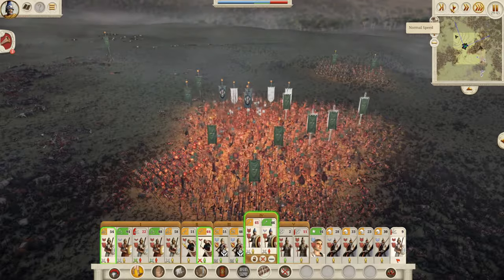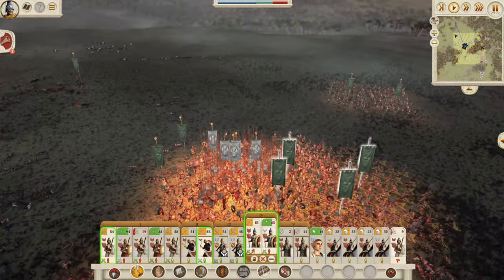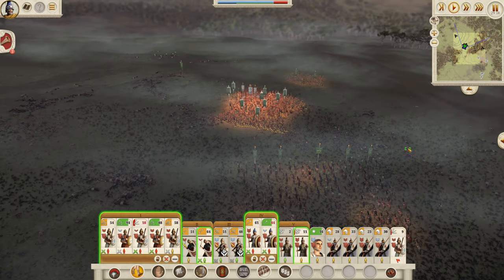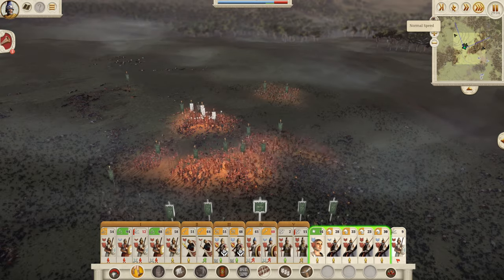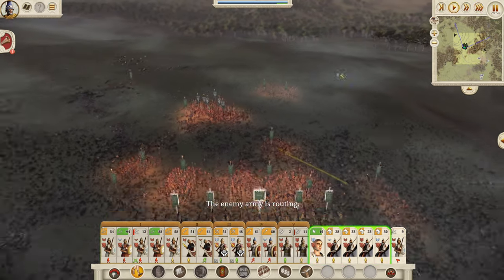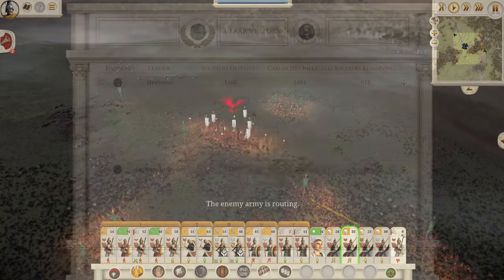Okay, there we go. We've got a couple routing, so that seems... Yes, there we go. They're all routing now. Let's all of us just get away. Just get out of there. I want them to rout. I don't want them to fight to their death this time. There we go. Perfect, my friend. Perfect. Right, time to chase them down. A glorious victory, my friends.